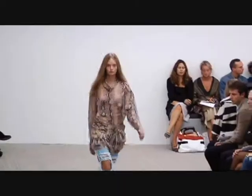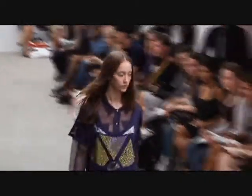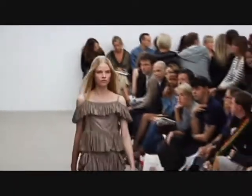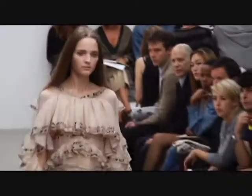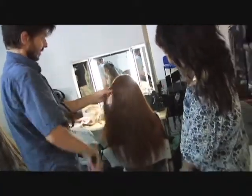In London, Scottish designer Christopher Kane featured a collection full of snakeskin prints, western shirts, and stonewashed denims. To juxtapose the clothes, Guido created a pure, innocent hairstyle. Here we are, and we're doing a very simple look that Christopher kind of, I suppose, inspired by. He's from Scotland, and I think they're young girls that maybe he was around. It's a look that a lot of girls when they're 14, 15, 16 have, this beautiful hair, and then they start to experiment with their hair.